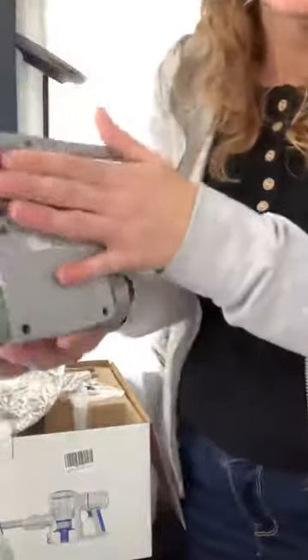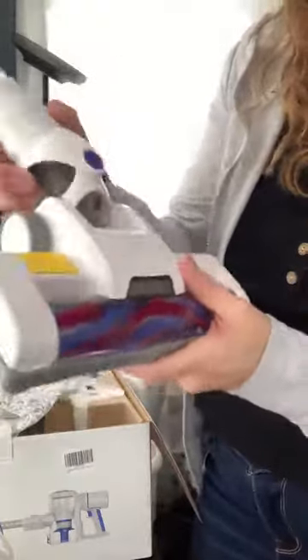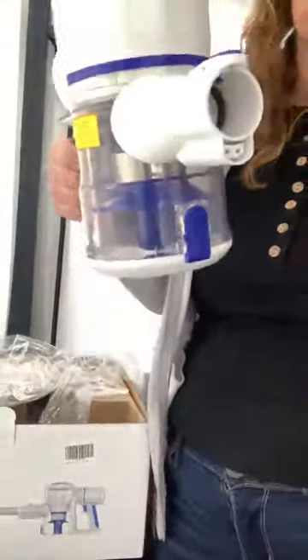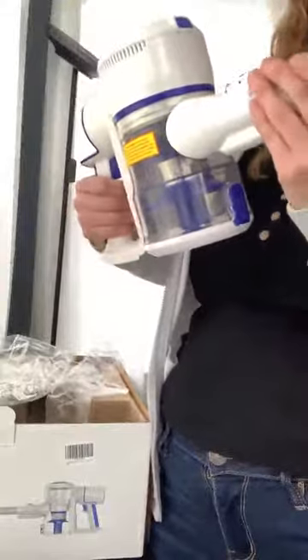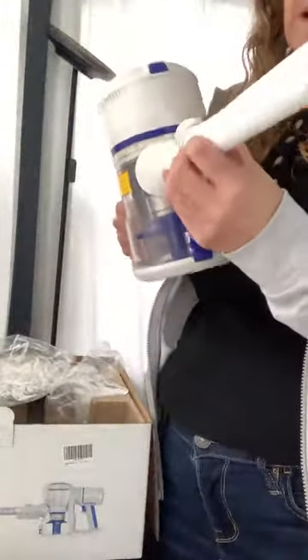Here is the bottom for the stick vacuum. It has a nice carpet cleaner on the bottom — very maneuverable. It also comes with some attachments to get into those hard-to-reach places. And this would be great for cleaning the car since you can take it in handheld form and apply the attachments. It looks just like the vacuum at a car wash place.